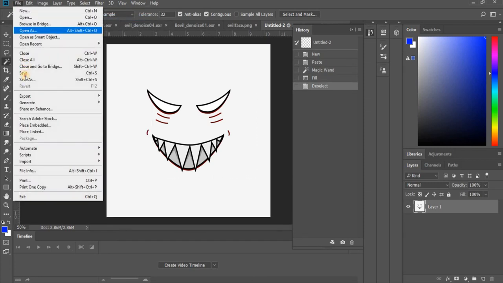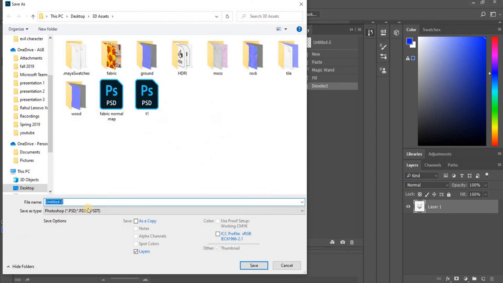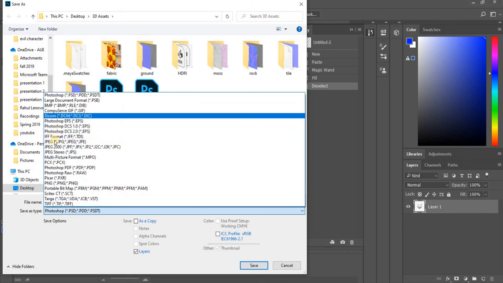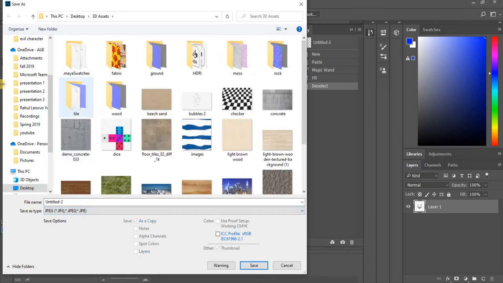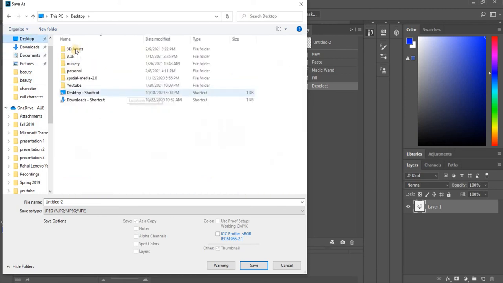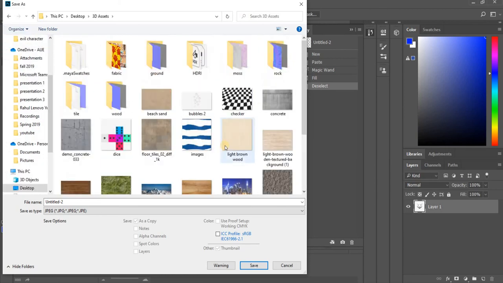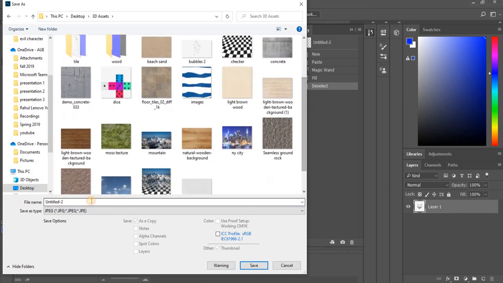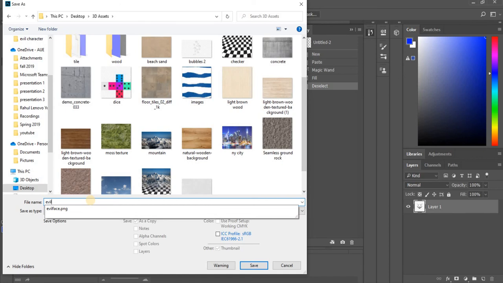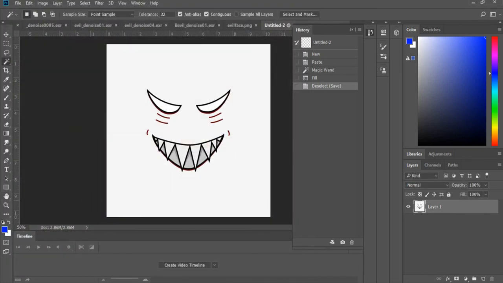So this looks good. File, save, JPEG, desktop, 3D assets, evil face. Where is our evil face? Okay, just name it evil face again.